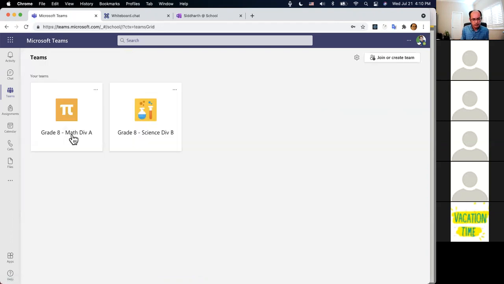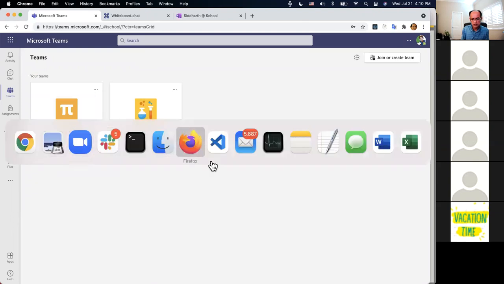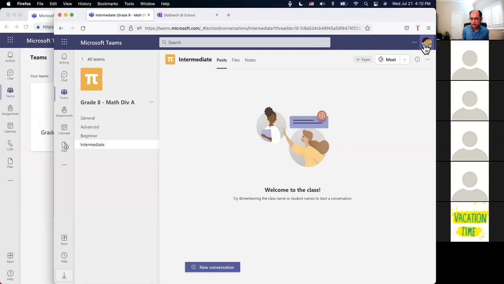Okay. And then I'm going to switch my browser to Firefox. Here I have the student who is attending the same class here. So this is the math class that the student is part of. Now, just for demo reasons, I have added the student into all of the channels. But of course, a real teacher may choose to segregate them out and assign them to different channels purely based on the type of separation they want in their class. So that's the quick breakdown on how my classroom has been set up.